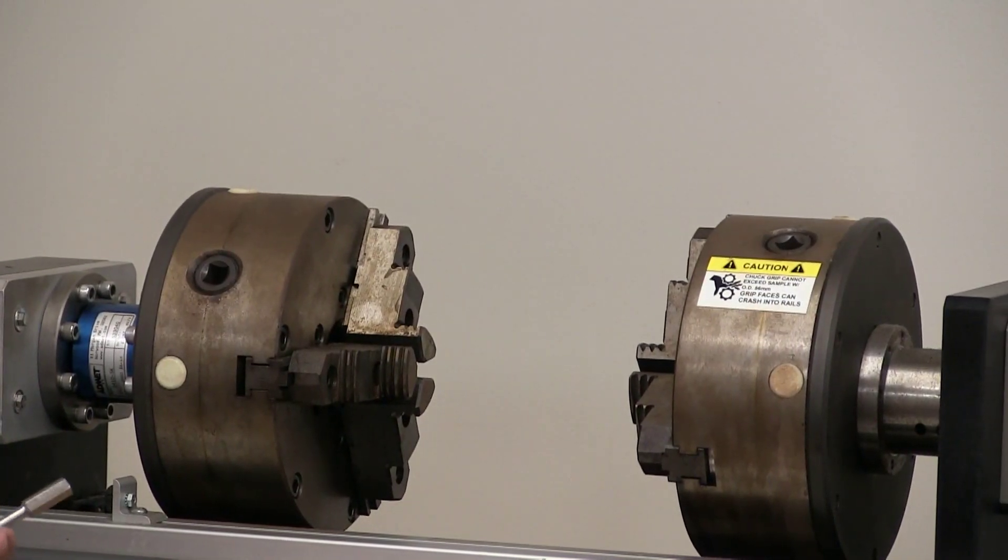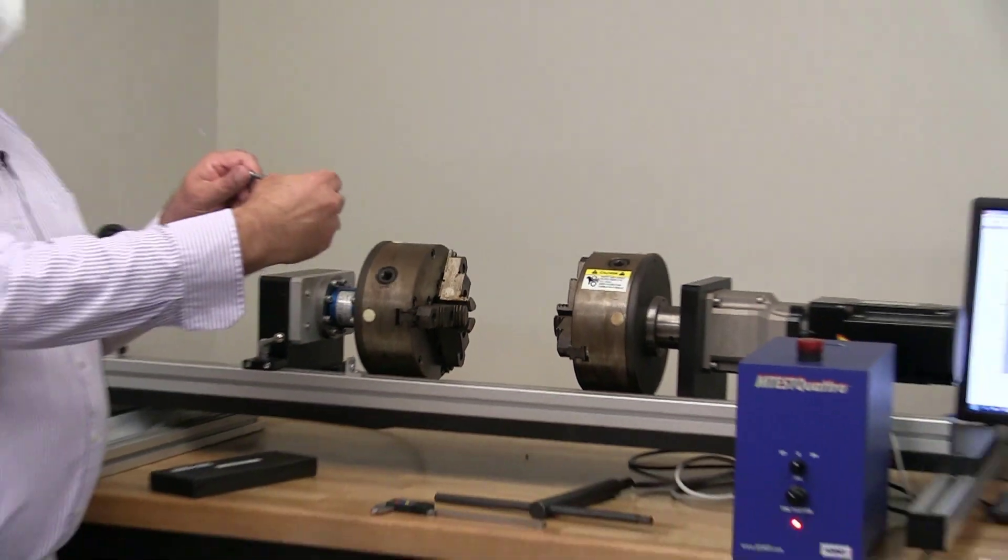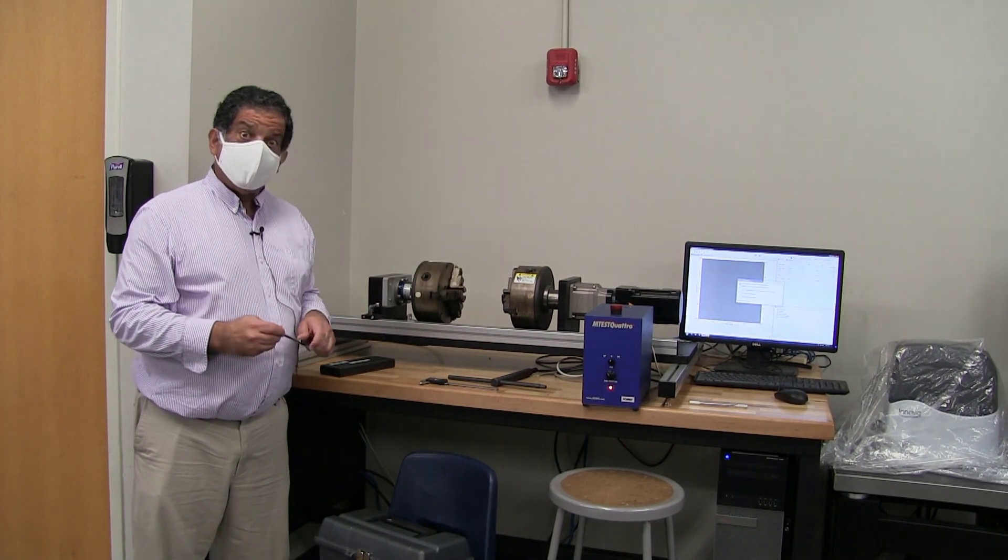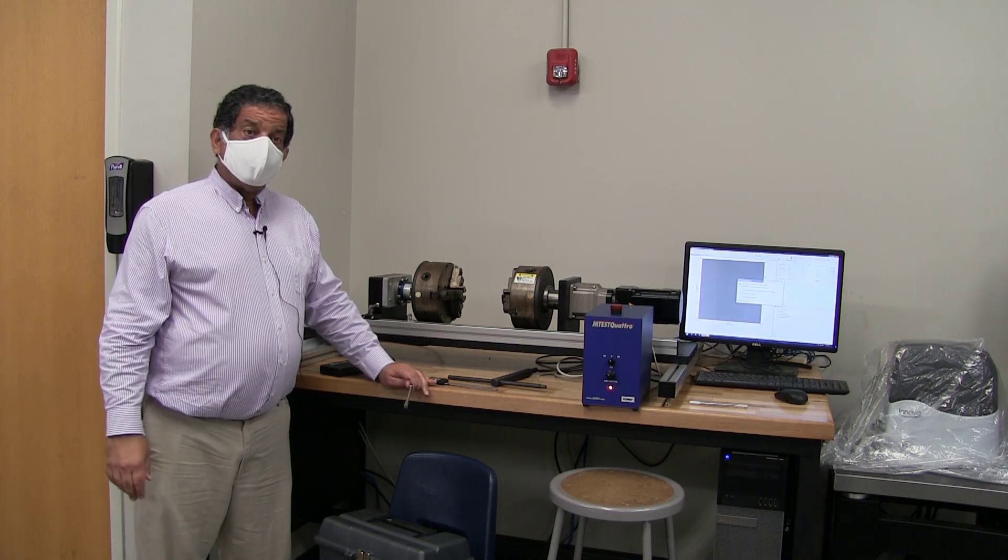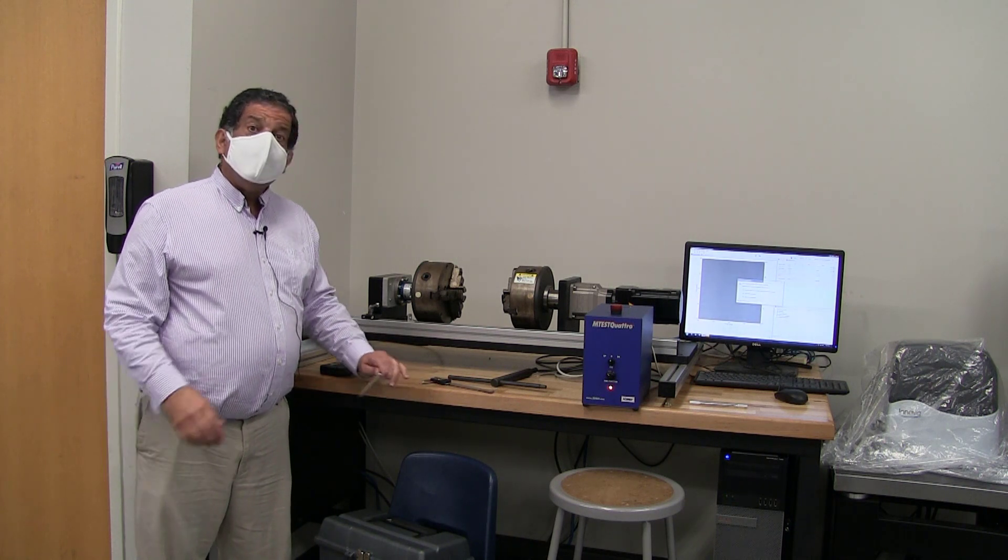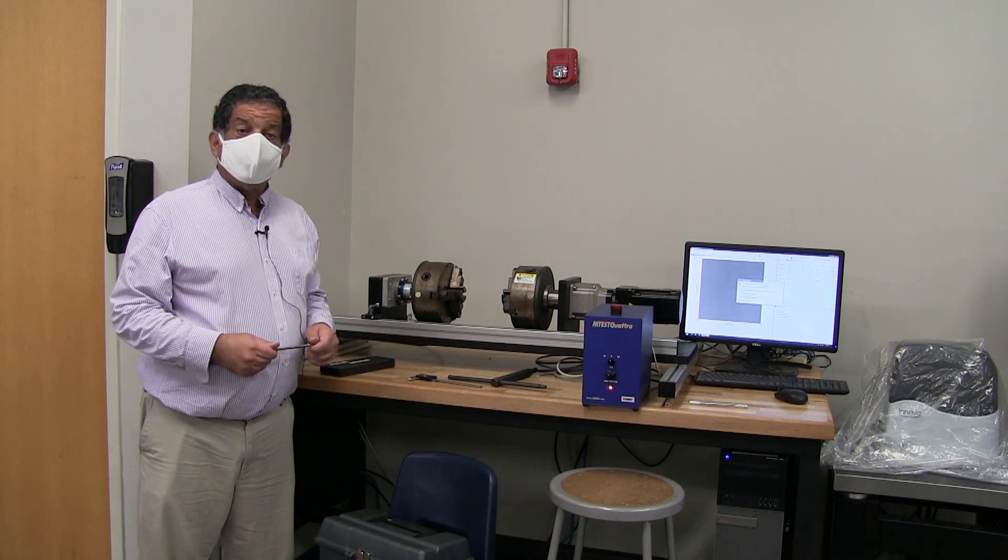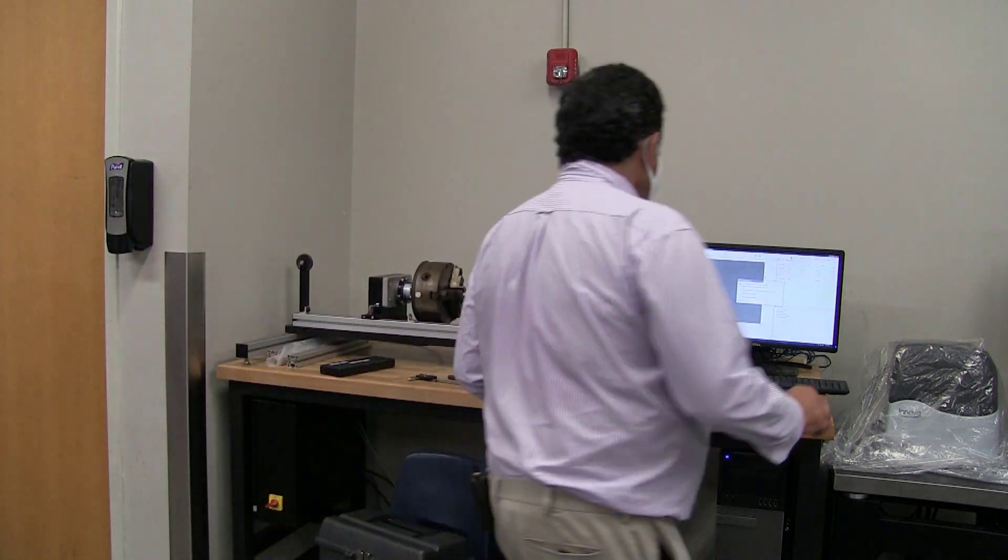This is the actuator side of the testing machine. When we start the test going, this is going to rotate around putting a torque on the specimen. This is going to measure the torque. That's going to measure the rotation. We'll have torque twist graphs, which you're going to use as a basis for calculating your shear stress, shear strain graph for these two materials. Let's proceed to do that.